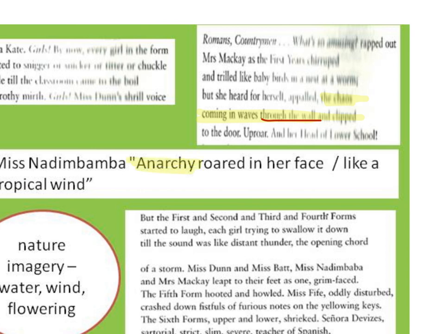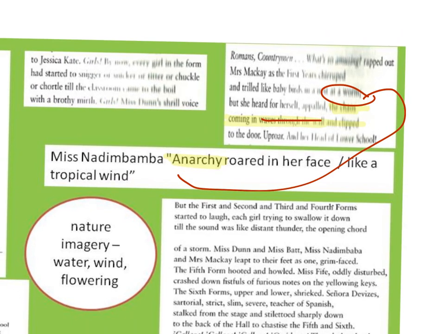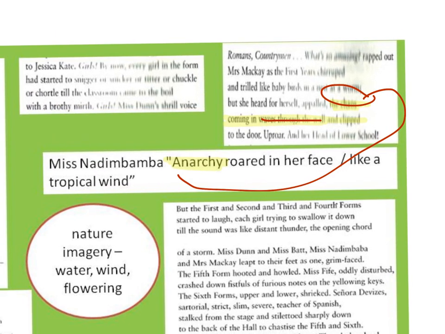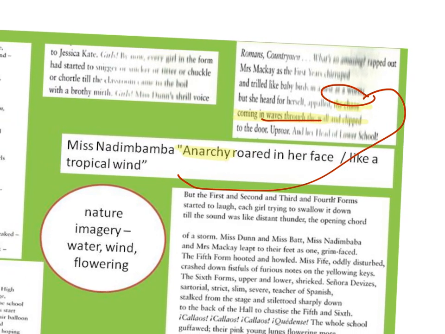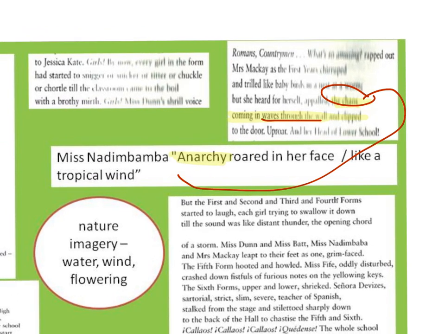Also picked up when we get to Mrs. Nedimbamba, where we have "anarchy roared in her face like a tropical wind." So Duffy's mixing her nature imagery here. So often we see it in the form of water, but we're also seeing it in the form of wind too. Extremely powerful forces, unstoppable forces of nature, as we mentioned earlier.